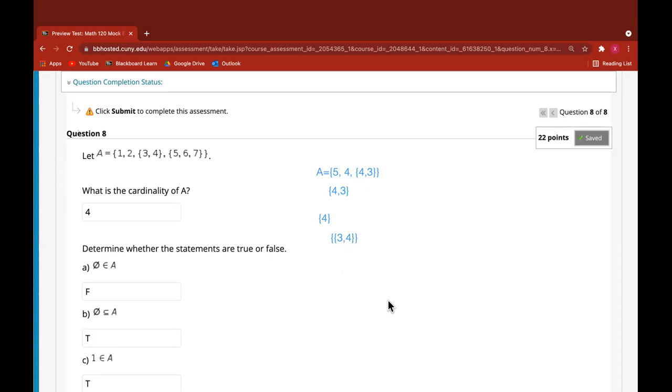I do. Yeah. And I see people asking: if A is a subset of B, does it necessarily mean that A is less than B? Yes, because they could be the same set, since A could be a subset of itself. So A is a subset of B does not imply A is less than B. But it certainly cannot have more elements than B. So if A is a subset of B, it's possible that they are the same. But if you say A is a proper subset of B, then the cardinality will be less.